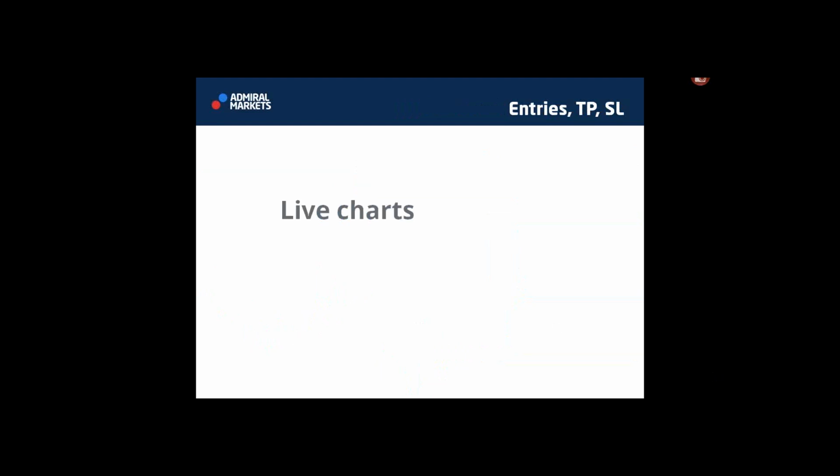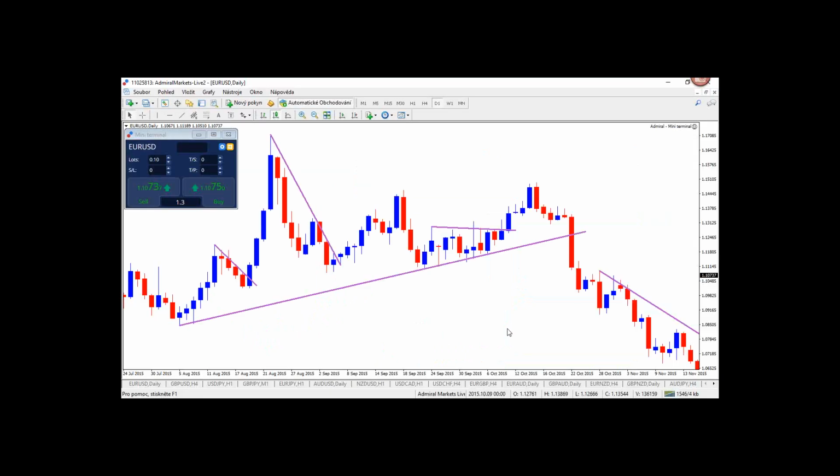All right, so let's take a look at some live examples. I'll let you decide what to look at. What do we want to look at? You're in full control here. What time frame? What pair? How do we look at breakouts? How do we measure the breakout? And we'll take it from there.